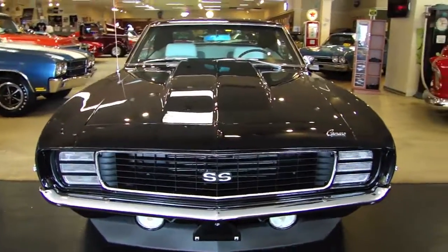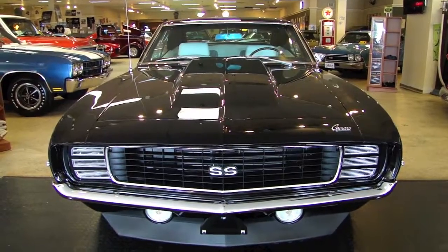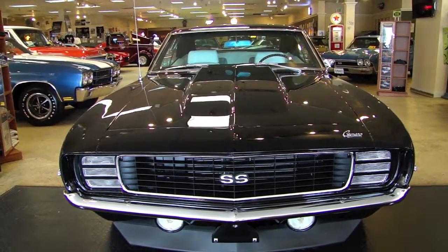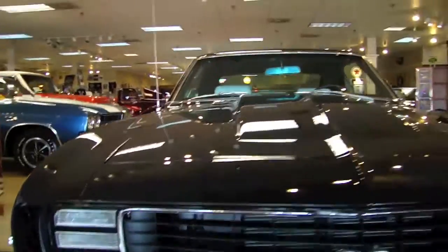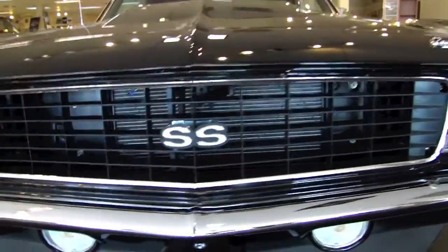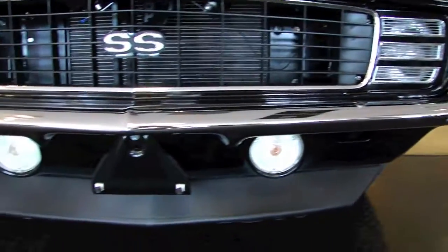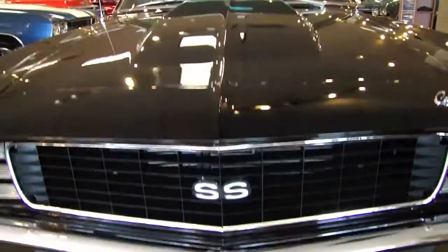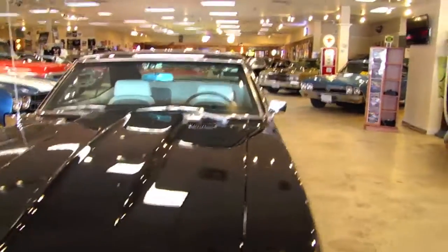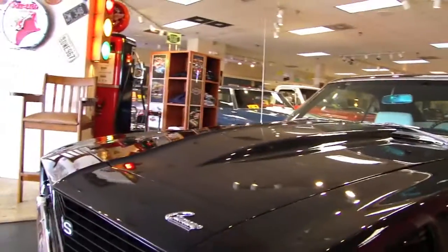All right, let's get started up front here. I sincerely wish that you were here in person to witness how well this car is put together. This is just a beautiful example of a 69 Camaro. This grill with the hideaway headlights speaks for itself — it just makes it look like an entirely different model. By the reflection in the paint, you're getting an idea of the quality of the finish. By the way, this car is black — I know sometimes the camera will play tricks.